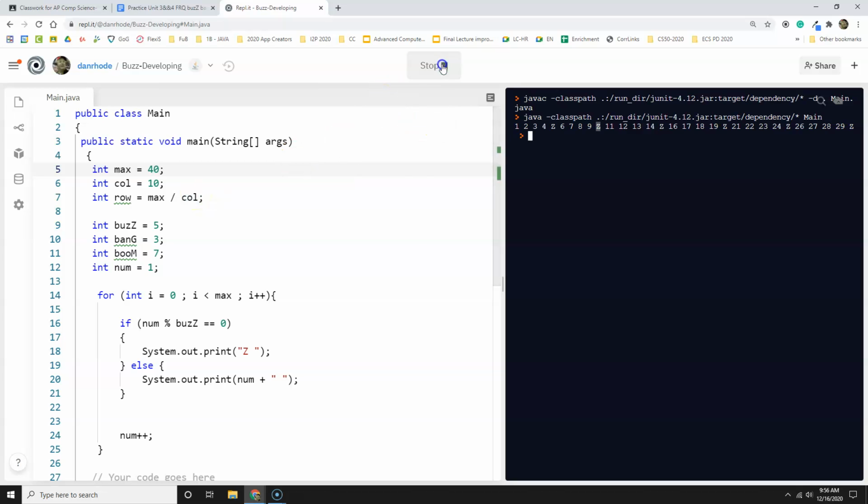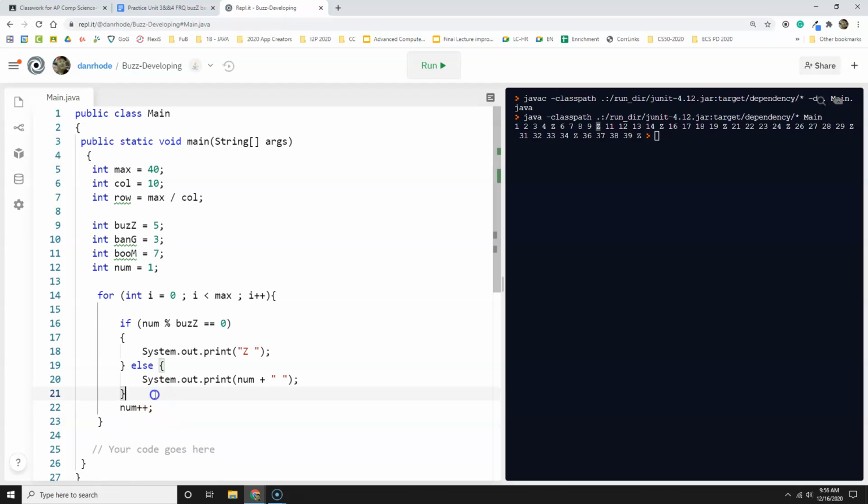I could also replace this 30 with the variable max, because then I could change this. And now I'm going 1 through 40, for example, and it's still continuing the pattern, just to maximize my use of variables, which means the program will be more flexible because I can just change the variables without having to change things within the code itself, or in that part of the code.